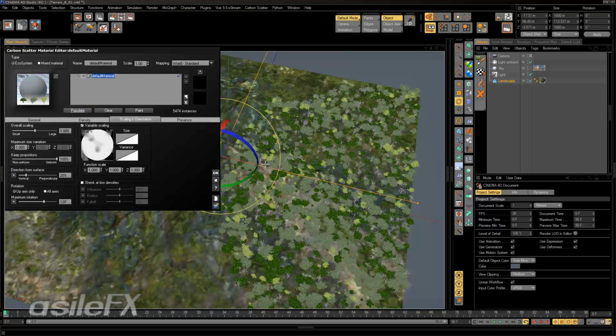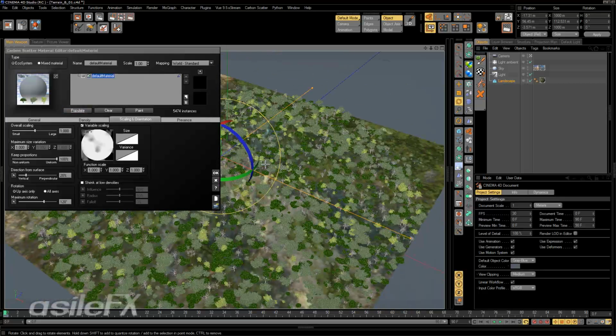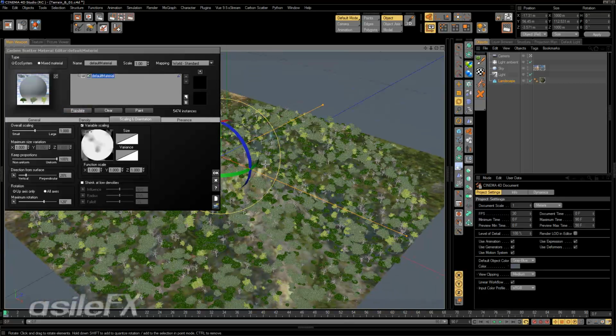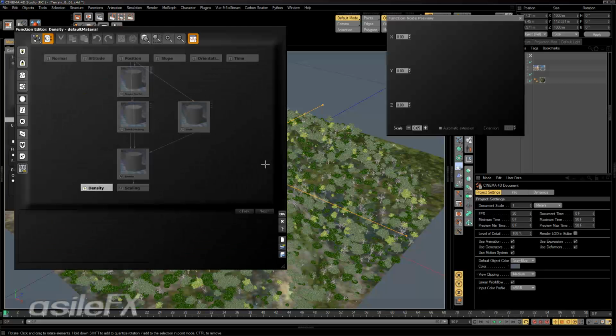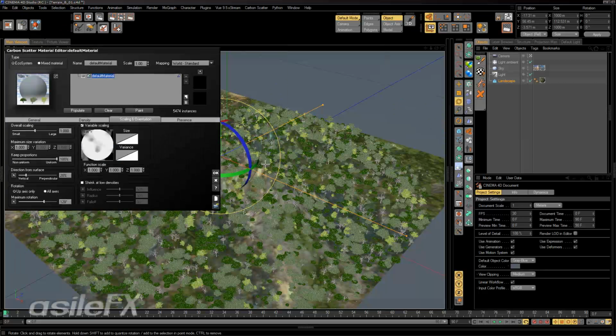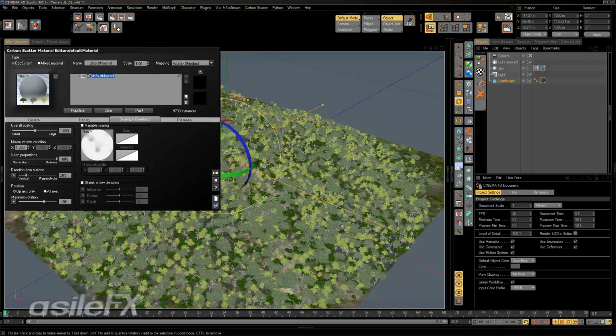So let's take a look at that population. We are still working with scale. I think I'm actually going to move that over to the density and just turn off the scale. Now if we take a look, the output is really high.